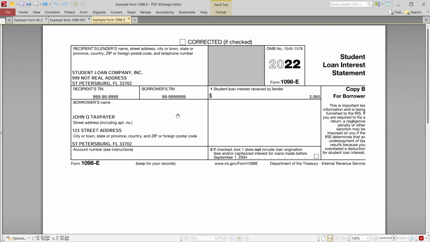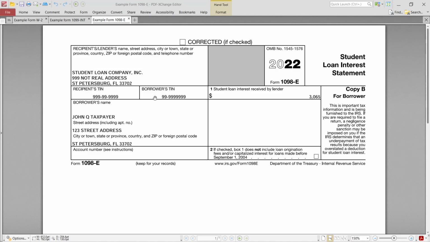So for the 1098, obviously it's not income to us. It was an expense. But let's review the 1098 here quickly before we go back to the return. So the student loan company that loaned us the money here, recipient TIN, right? That is the borrower here in this case.